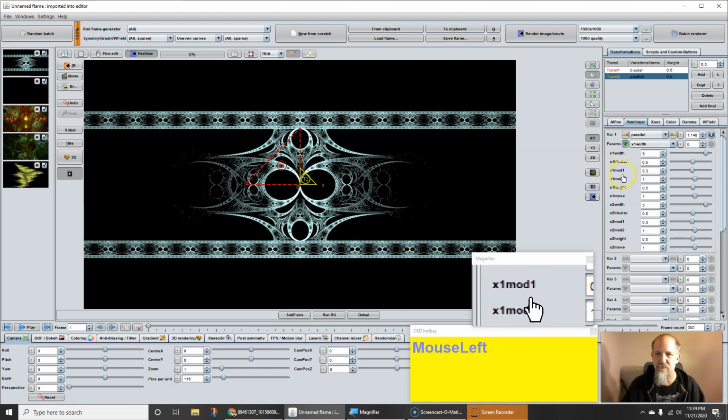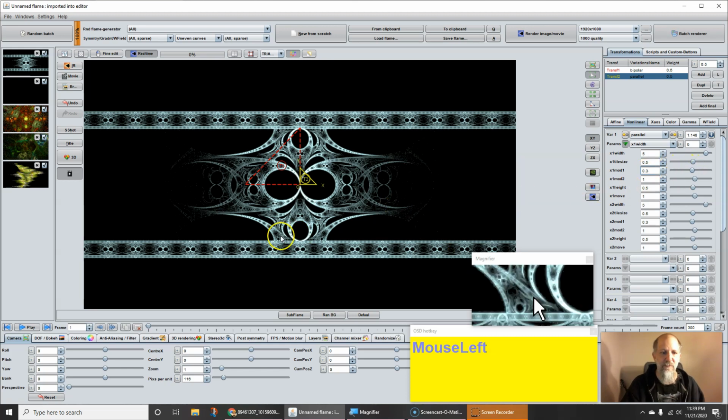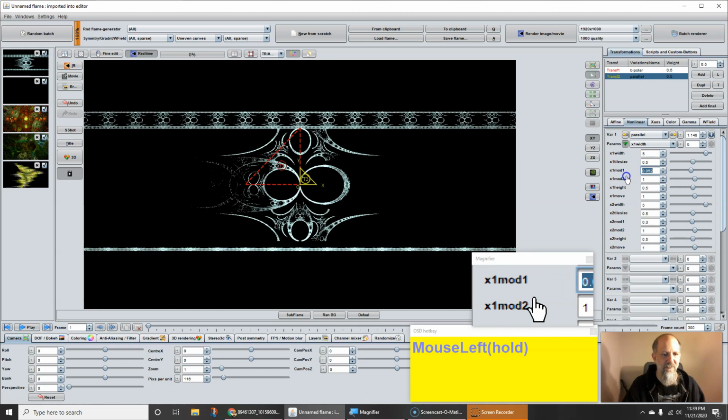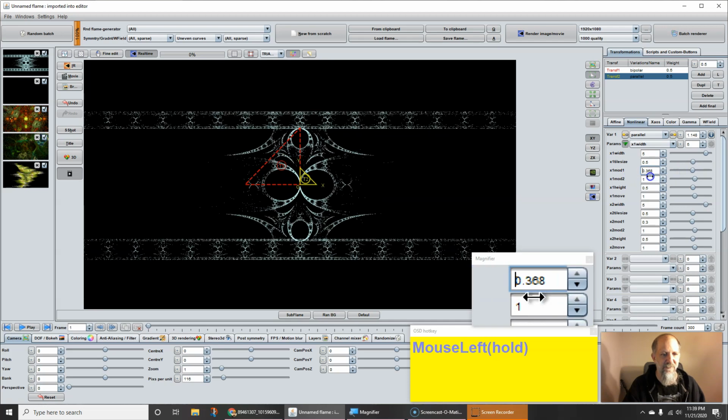And so let's take a look at the mod 1 and mod 2. They just do some warping of the tiles going up and down within the confines of the row here. It does some funky things here.